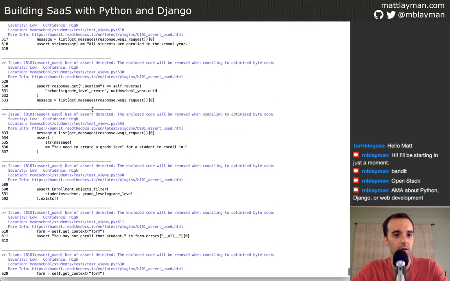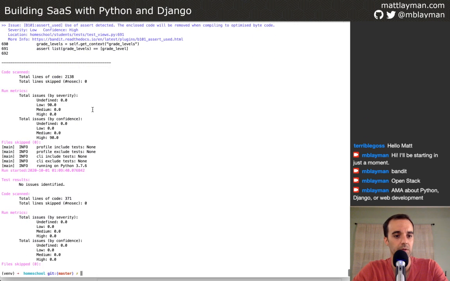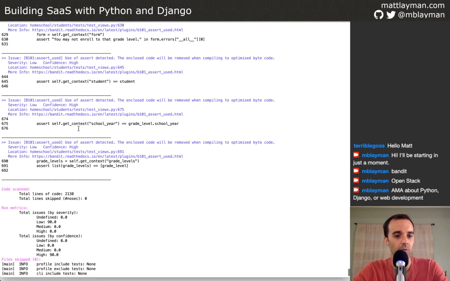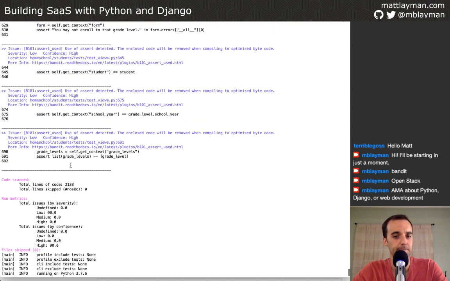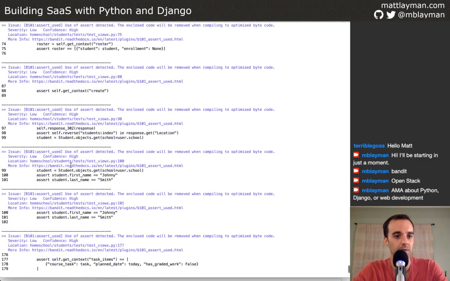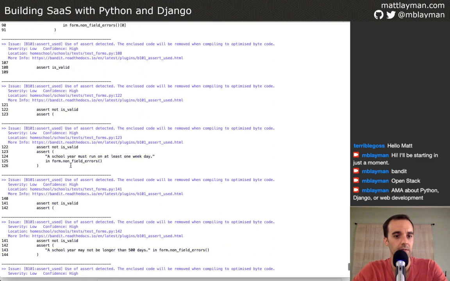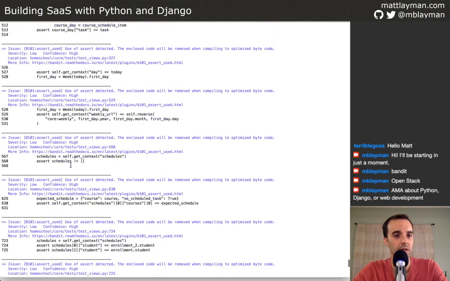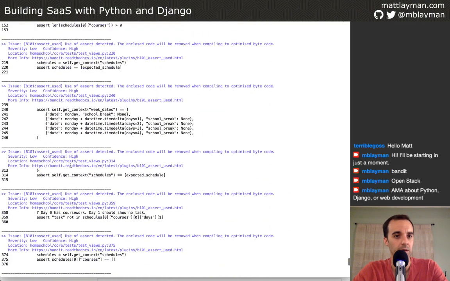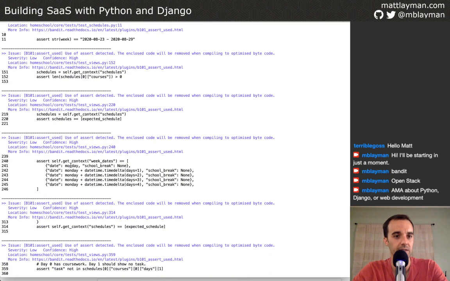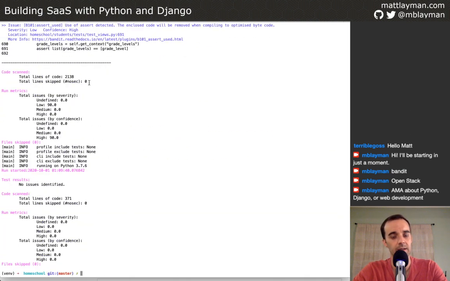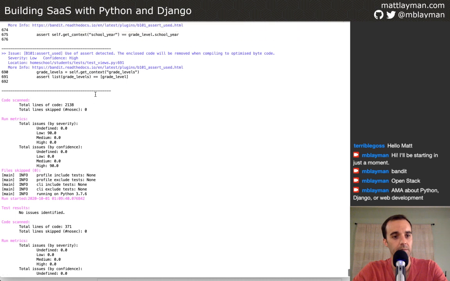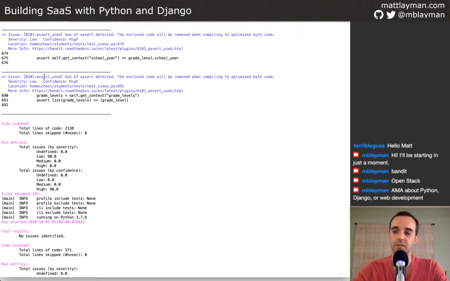Okay, there's one that we're immediately going to have to disable, or filter out certain files. What's it complaining about? There's a lot of these, and because this code base is not huge, that actually ran fairly quickly. But I think it's going to complain about every single assert. So what it's trying to say is that assert, if it can be optimized out.